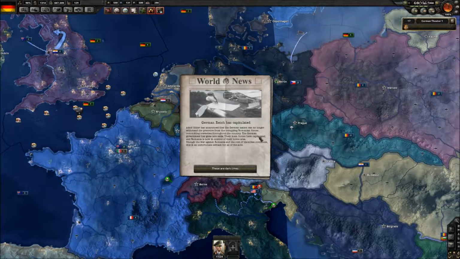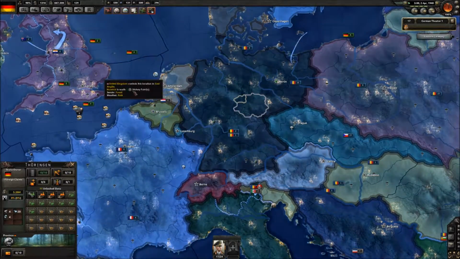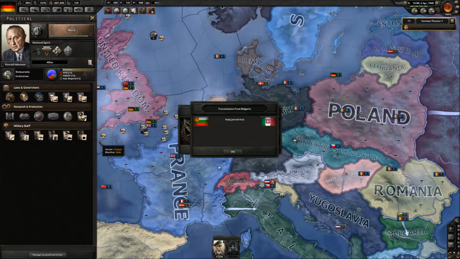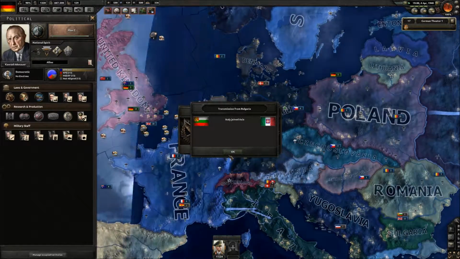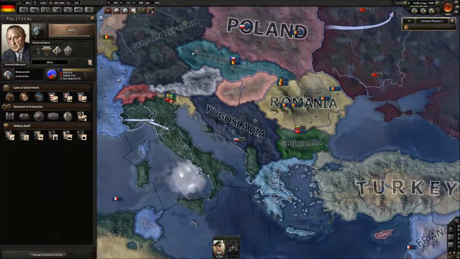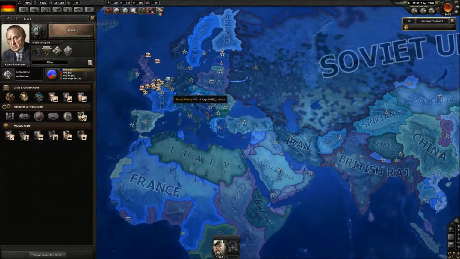Romania conquered by the Romanians. Do I still get any control over anything? Just curious. German Republic. Italy joined the Axis? Well, I thought they'd done that already. Oh, that's freaking hilarious. You know, to be fair, Italy took advantage of England being down.